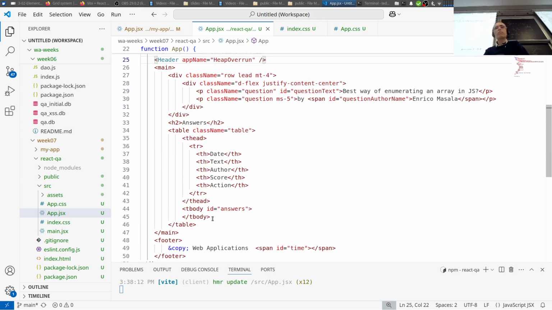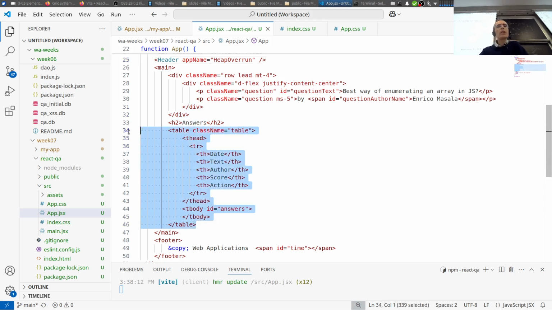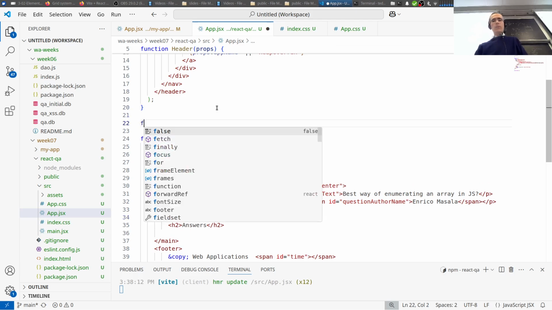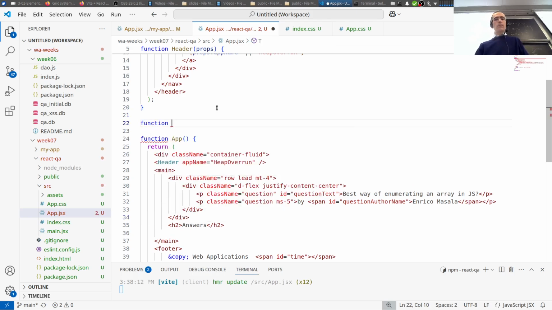In the table, let's create a component for the table. Same system: function MyTable. I write MyTable because there's a Table in React Bootstrap I'm going to import in a few minutes, so you cannot clash the names.